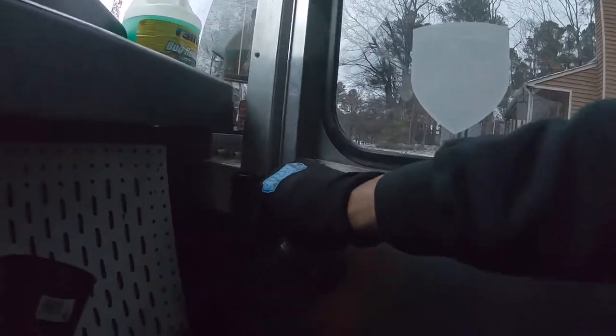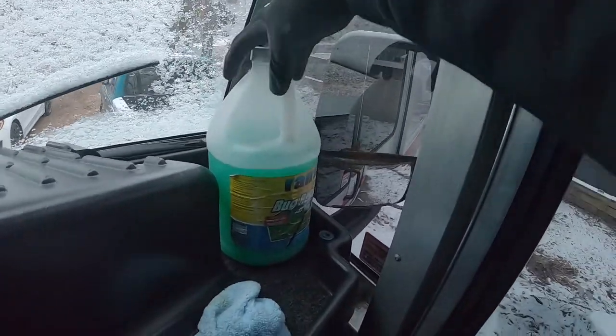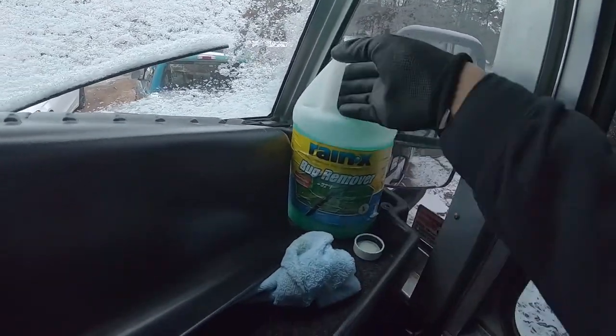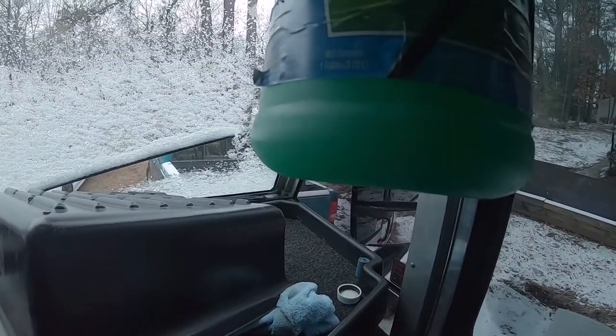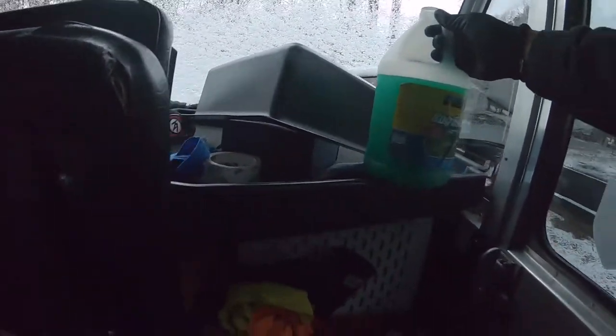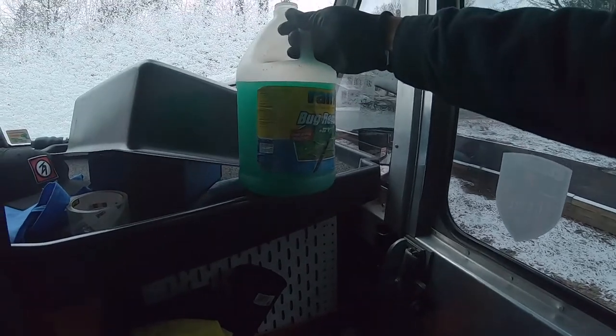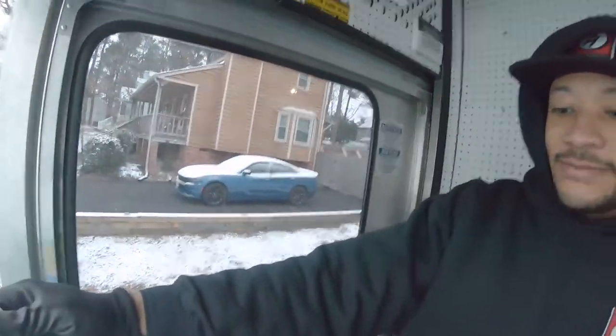Right. So today's a little bit of a dilemma day. I made the attempt to leave the van to go get the cable that I need so I can plug in, but the door's actually frozen shut right now. Pulling on it doesn't do anything. So I'm going to try to put some Rain-X bug remover. What does it say? Actually, that says for over 32 degrees. It's below that right now. Do I have anything I could use? Don't know. Don't want to do that. But currently stuck in the van.